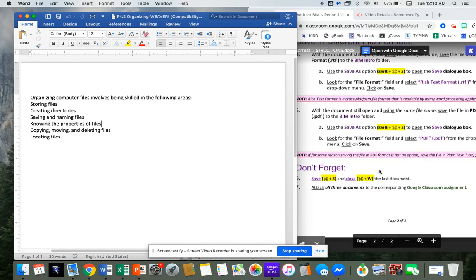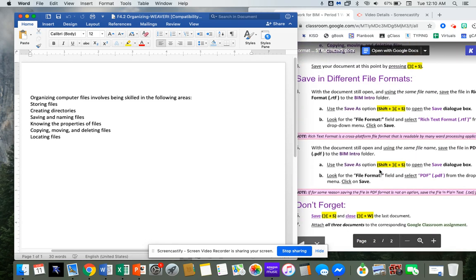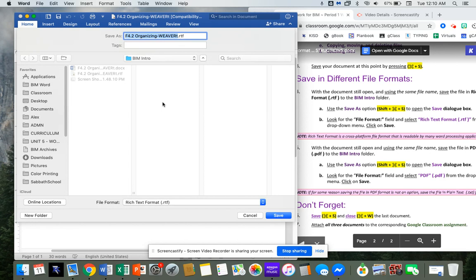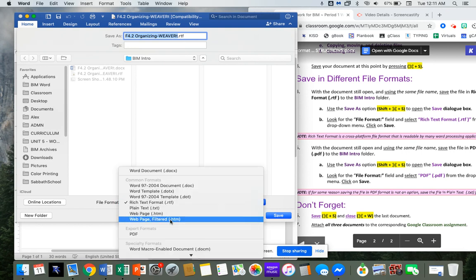Now we come down here and they want us to save it one more time as a PDF. So we do the same thing. Over here we hit Shift Command S, which brings up that dialog box. And everything is going to stay the same except for the file format, which we're going to select PDF.